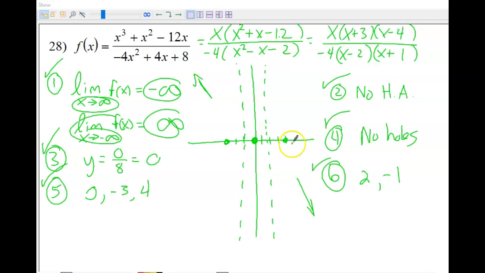Now let's start over here on the right side. It's got to hit that dot and it's got to hug up against the asymptote. There's only one way that's going to happen. That's if it looks something like that. And on the other side, the opposite happens. It's got to hit that dot and hug up against the asymptote, so it's going to look like that. Now we got to figure out what's going on here in the middle. There are two possibilities. It could be going like this, or it could be going like this.